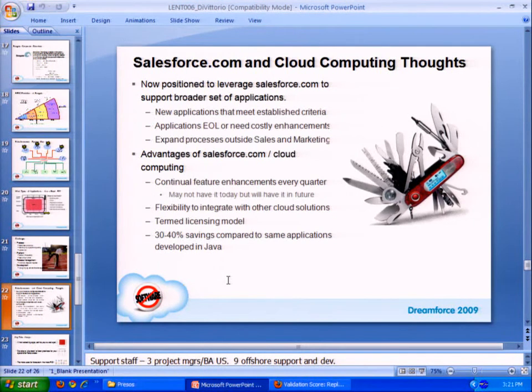So my philosophy, and something I've been trying to evangelize within Seagate now that we've demonstrated some success, is that we have some applications that are delivering real business value, business-critical value. We're now in a position to start leveraging Salesforce.com for a broader set of applications. I'm still primarily focused on your core CRM or customer-related processes, but now there's more interest in Salesforce as more of a collaborative platform. Chatter is actually just one of those things. When I was talking with Eric Sue, who's a sales engineer, everything seems to magically fit together. As we've gone down this path, we get business requirements, like, hey, wouldn't it be nice to have a Facebook for Salesforce? And then all of a sudden, that's delivered. So it's kind of a strange thing that's happened.